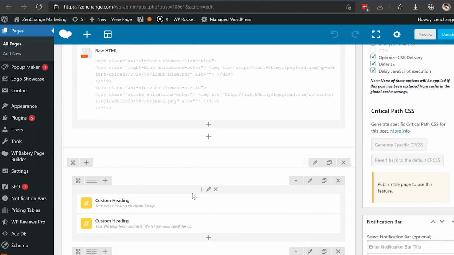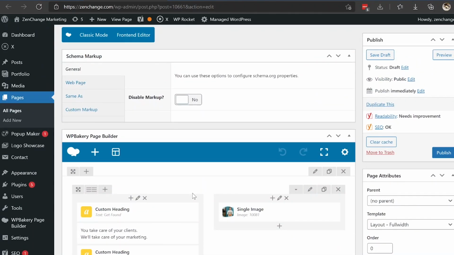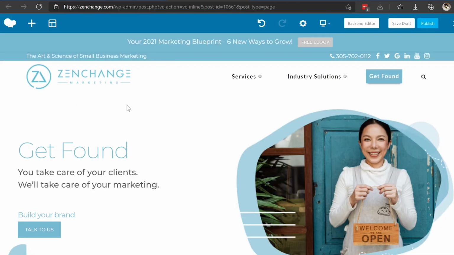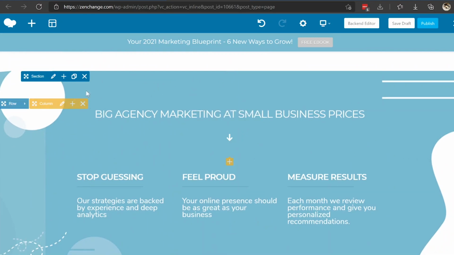Another section here. What I'm trying to get at is that if you want to look at how the actual sections and rows are defined in an easier format than just looking at it here, because you sometimes will miss this section button. If you scroll down, sometimes I have to hover over this just to get to this section feature.